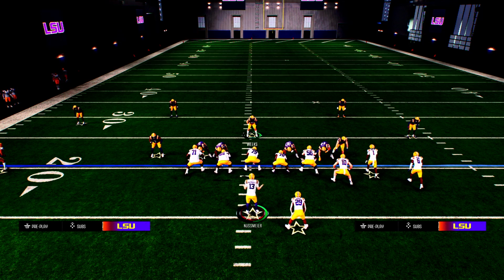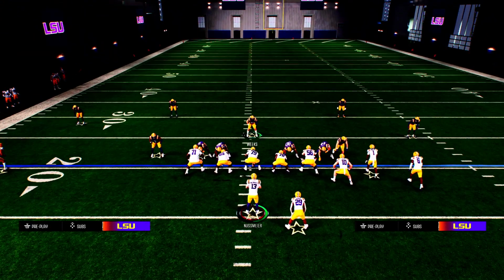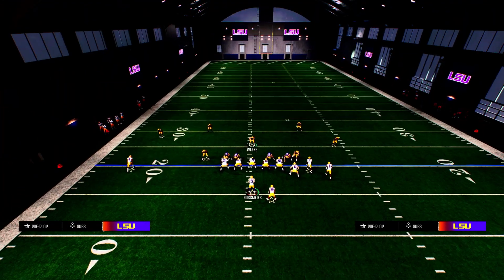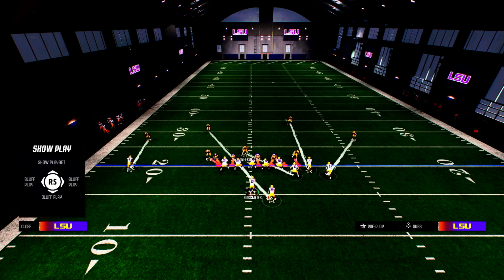The biggest thing that you're going to get people to do consistently is they're going to block the running back or block the tight end, which is the whole idea of why we want to send some pressure to begin with. Another little thing about this defense that I forgot to mention is that you can try to send 4.